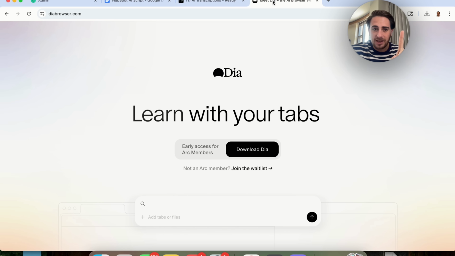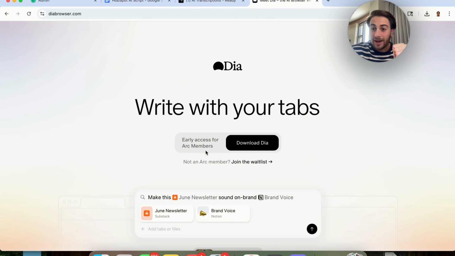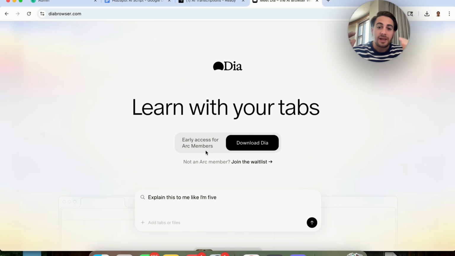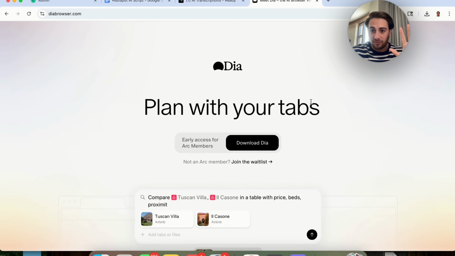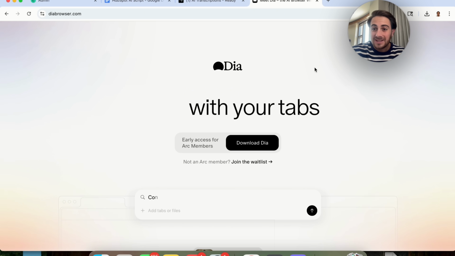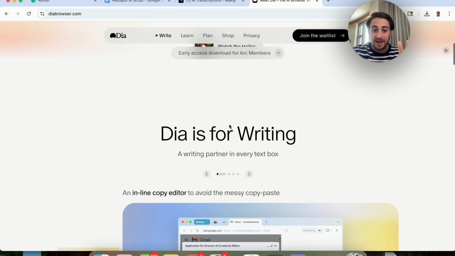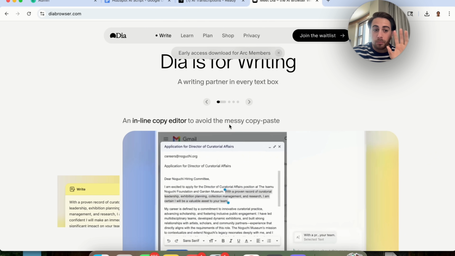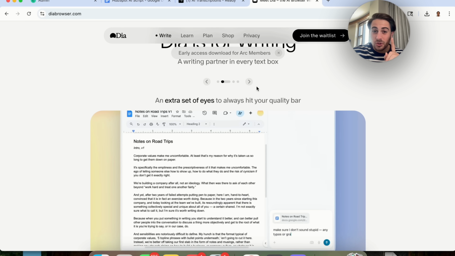Now, the next thing I wanted to show you is going to be diabrowser.com. This allows you to actually have a new browser experience, and they actually just opened up the beta for this. I wasn't planning on putting this in this video right here, but this tool right here is pretty incredible. In fact, this is the future for how browsing is going to actually happen and be in the future. And I would strongly suggest that you actually check out the waitlist for this.